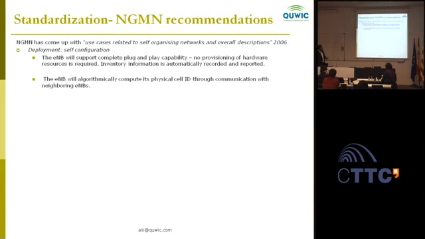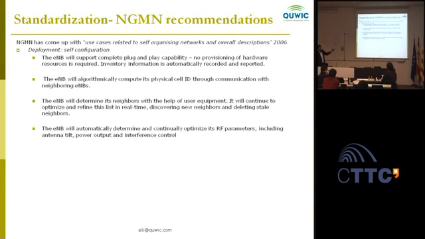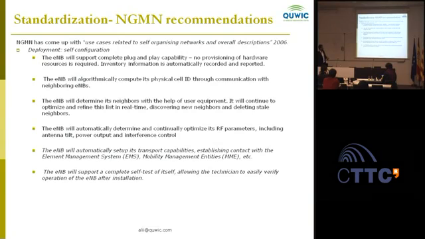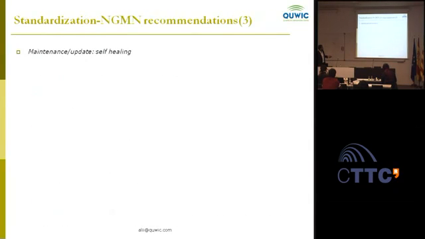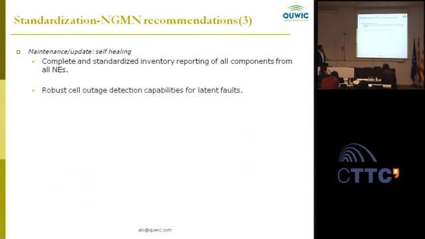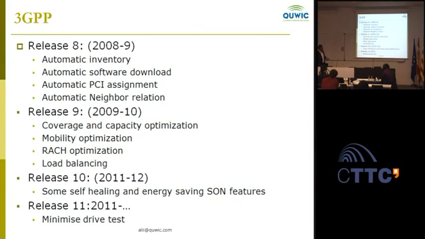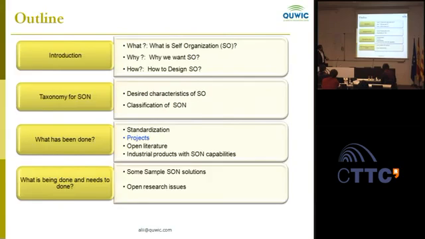Misha has already provided a list, so this is in more detail. I'll leave it in the slides, so if somebody wants to consult it. Actually, NGMN specified what SON functionalities a cellular system should have in each phase. For example, in deployment, what self-configuration functionality should be there, in optimization, what should be there, and similarly in maintenance and update, what SON functionality should be there. In terms of 3GPP, again, Misha has gone through them in detail. 3GPP followed NGMN and open literature.